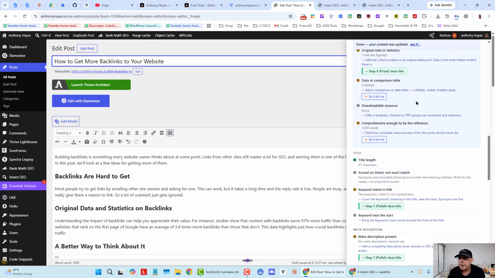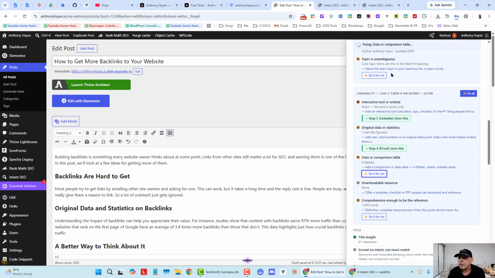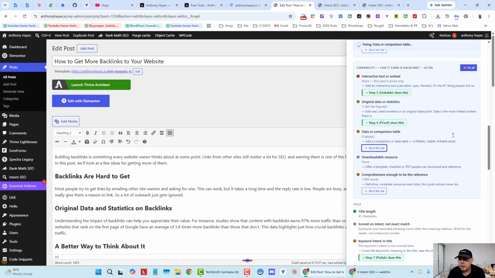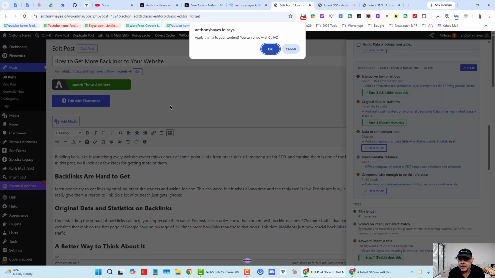Now come down here, add a data or comparison table. Let's do that. That's something we can do. This one should actually have said step 7, so that's just a fix that needs doing. A simple prompt will fix that for the next update. And this will auto update in WordPress as well. Whenever I push a new update, it will appear in your WordPress plugins page as ready for update, same as some other plugins. So you can enable automatic updates for this plugin.